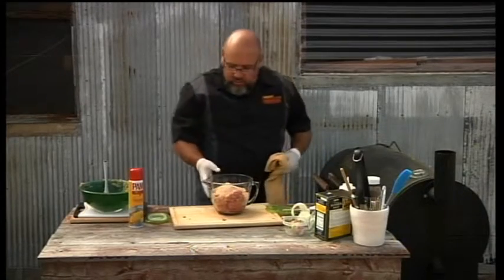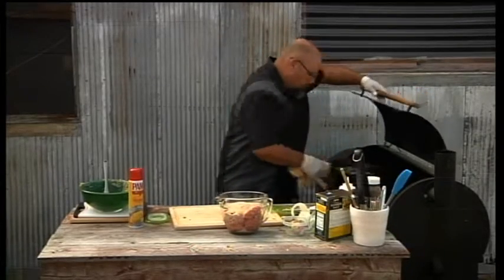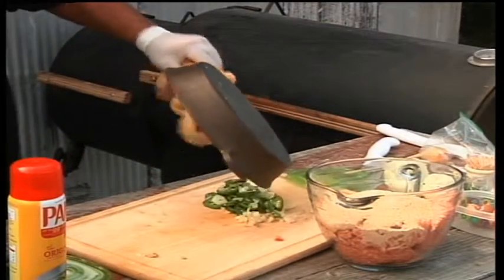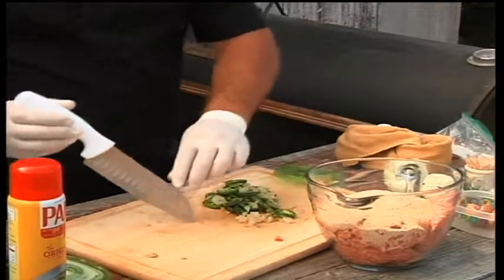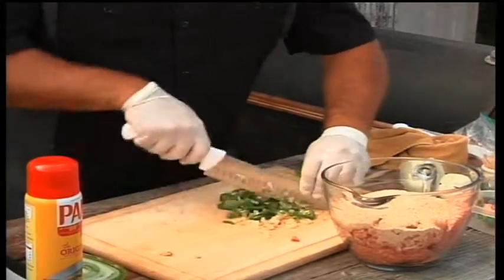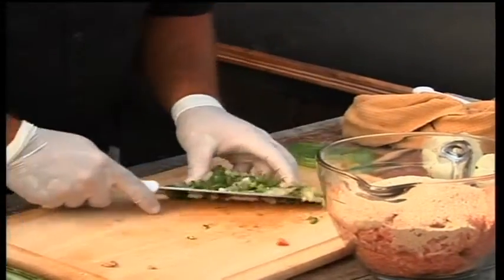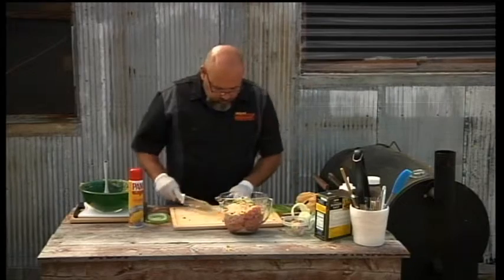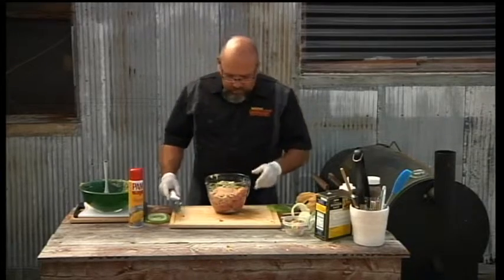All right, so put that there. Okay, I'm going to go ahead and dice these up just a little bit more, especially my jalapenos. Just like that. Put that in there. Okay, so we have that all mixed in there.